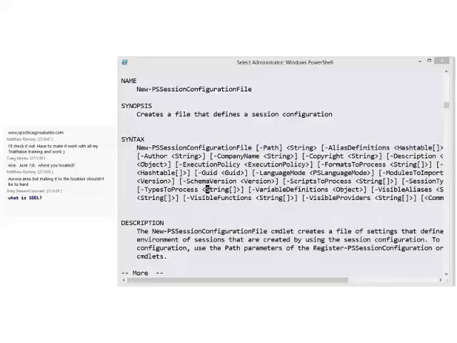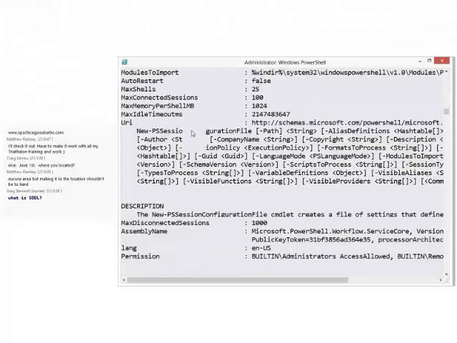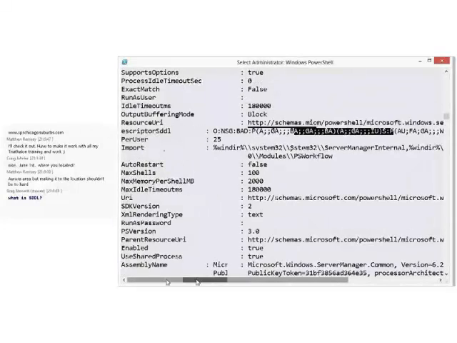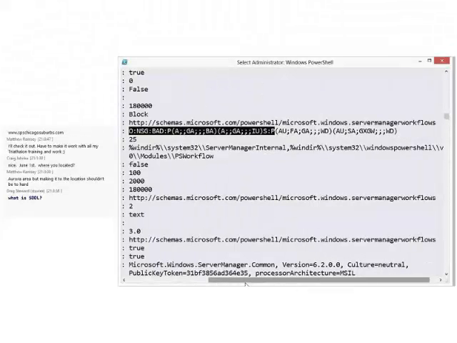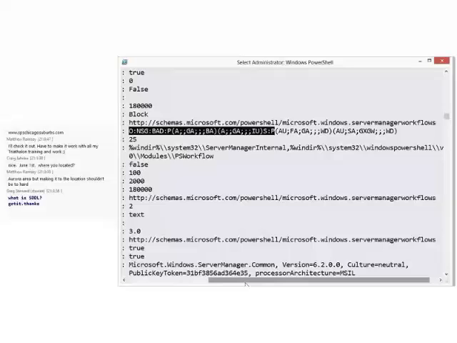SDDL is the Security Descriptor Definition Language. I'll show you what one looks like. This is an SDDL. That is a textual way of putting down an access control list. I can't make any sense of it whatsoever, but if you use the GUI to generate one, this becomes a very easy way to copy and paste these things and compare them to each other and so forth. So that's what that is. And you can create these by specifying that string if you've already done it somewhere.